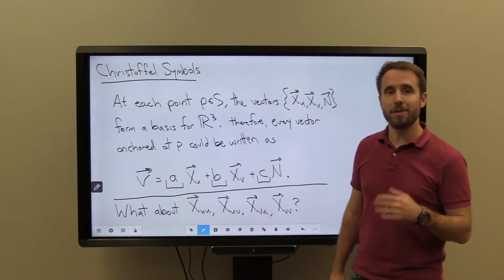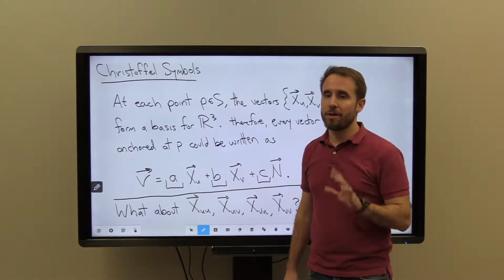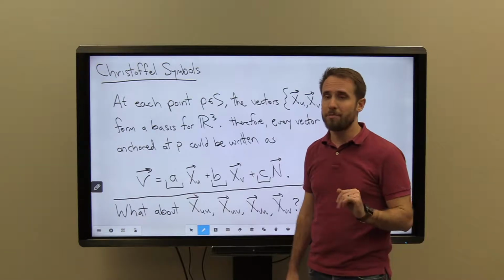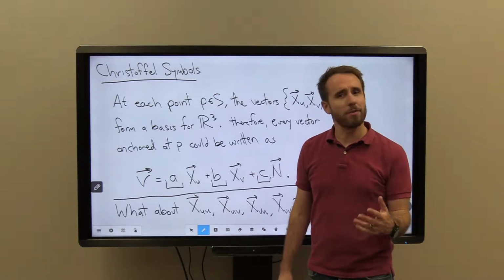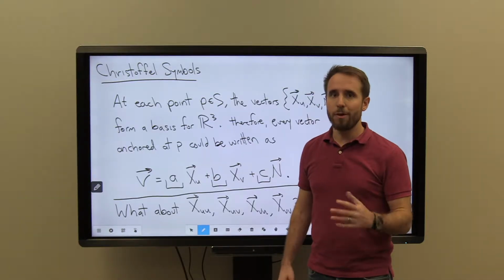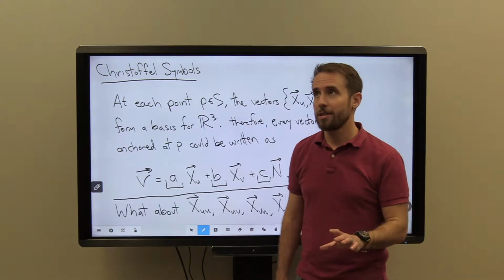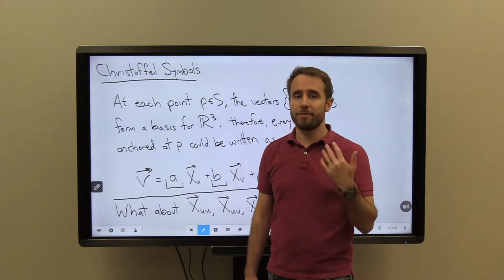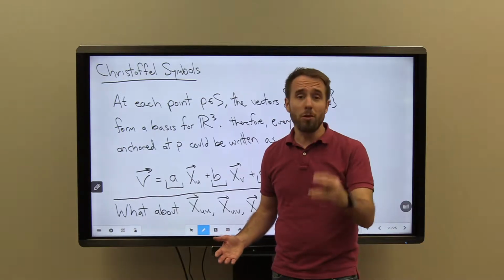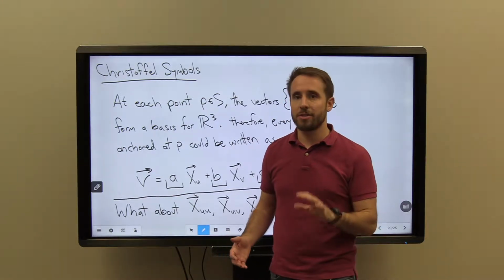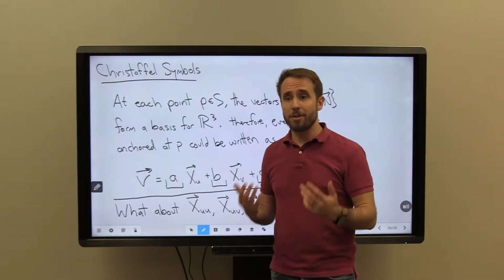Today, we're going to be talking about something very exciting to me. We're going to be talking about the so-called Christoffel symbols. These are symbols, or rather sort of complicated functions, that we will use to further describe our parametrized surface. And as we do this, let me say out loud where we are going with this. It is ultimately our goal to better understand our surfaces and the most fundamental properties of our surfaces.